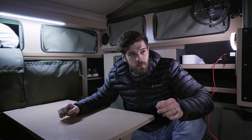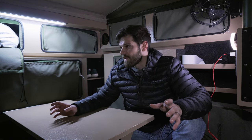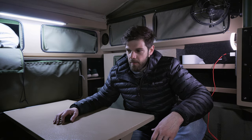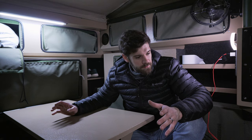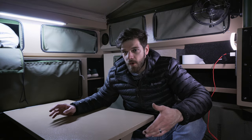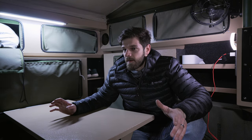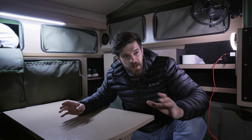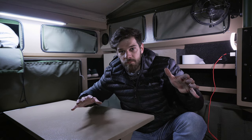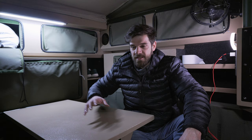Dragging a trailer along and not being able to stand or sit upright in it is not worth it to me. Traditional teardrops are way lighter than this — it's like a bed on wheels. This is kind of a trailer that's just big enough to where I can get out of the elements if I need to, or if it's cold we can come in here and hang out. On the flip side, it's got an outdoor kitchen and an outdoor living area — everything's designed to still hang out outside. Having the space is awesome and this is going to extend my seasons.